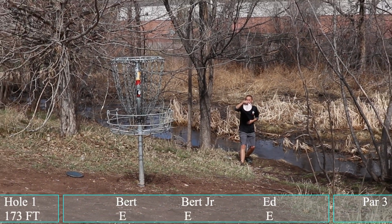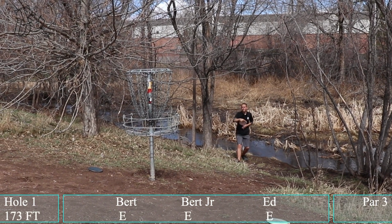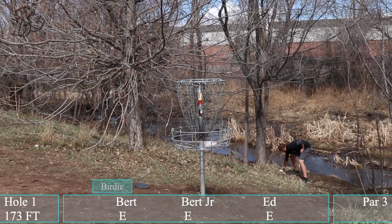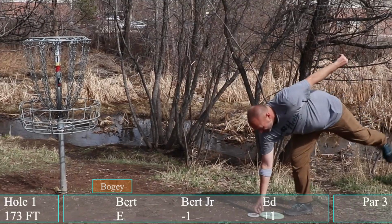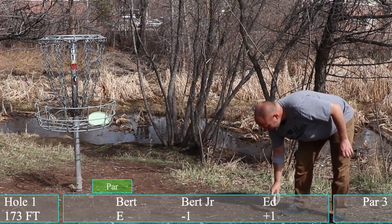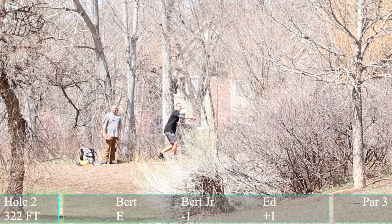So here I'm putting with an Exosoft Link now. I changed my putting up a little bit, but one of my good buddies was helping me fix my putting, and the way he talks about it is when you're putting uphill or downhill, you've got to match your shoulders to the slope, and that's what I did there, and obviously it helped. I also just kind of tapped out. I also learned from Paul McBeth that when you're putting uphill, keep your feet closer together so you can generate more power.